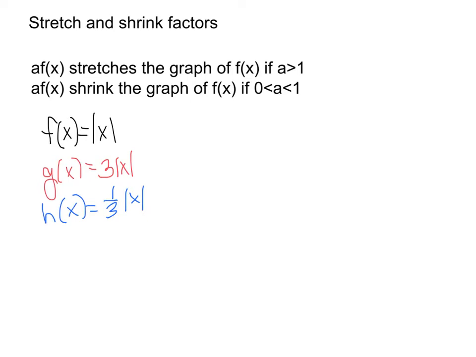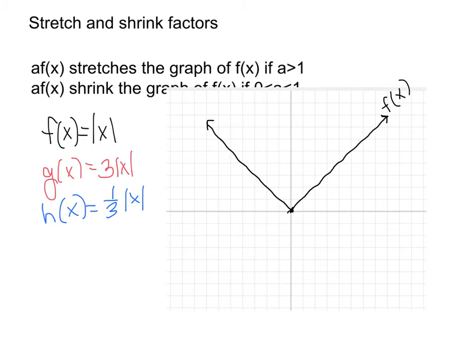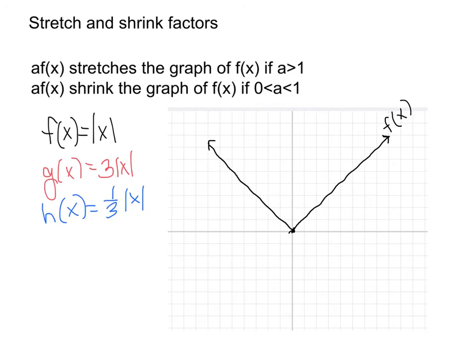So go ahead, get your graph paper, and then I'd like for you to at least graph your absolute value of x function. Alright, so you can see that I've gotten my graph paper and I've graphed our absolute value of x, which I've shown is f of x. Now we want to think about what is happening to the function g of x. Well, we can look at some of the specific points on f of x and think about those in particular. And what g of x does is it takes each of those y values and multiplies them by 3.